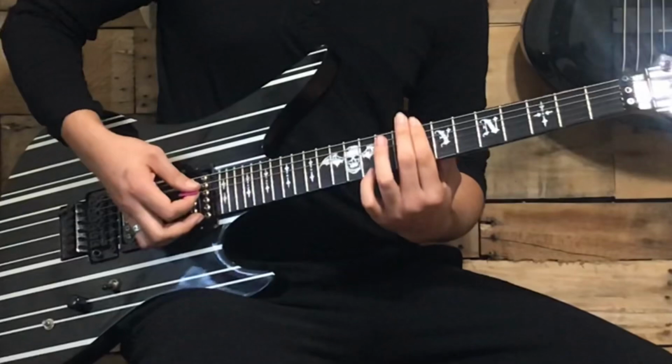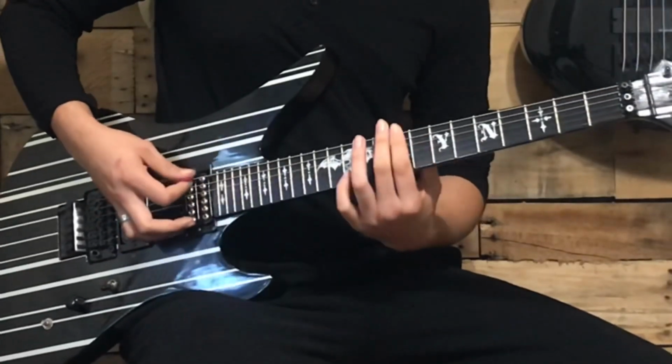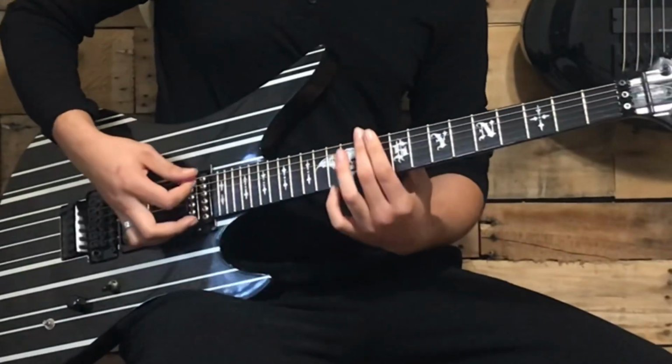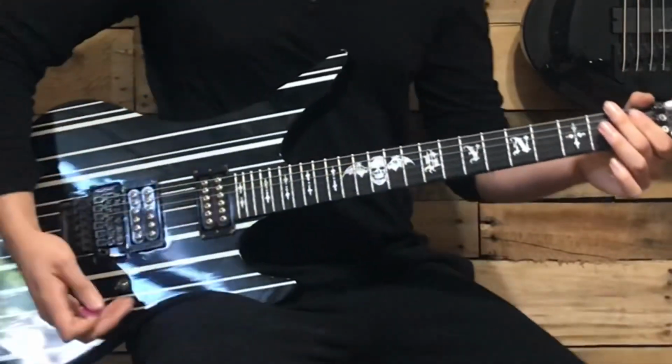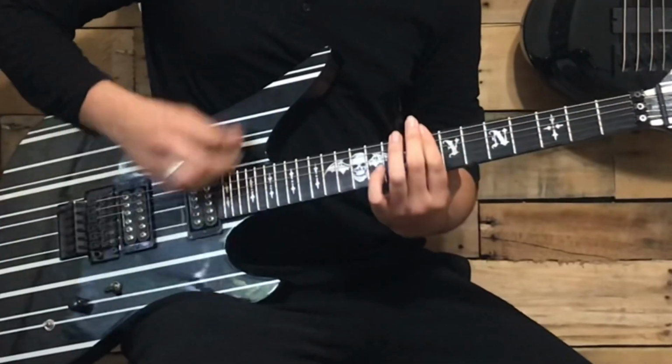Then I go chromatically up. So 8, 9, 10, 11, and I finish out sliding out of 12. So all of that slow together will go like this.